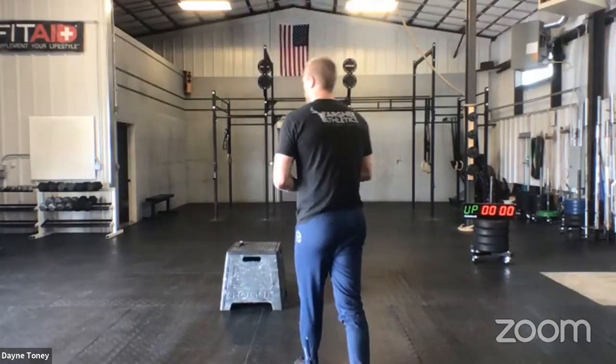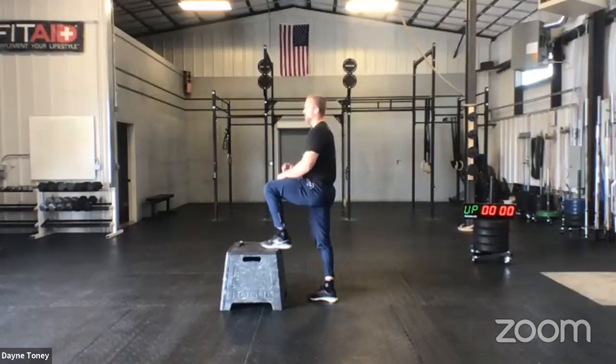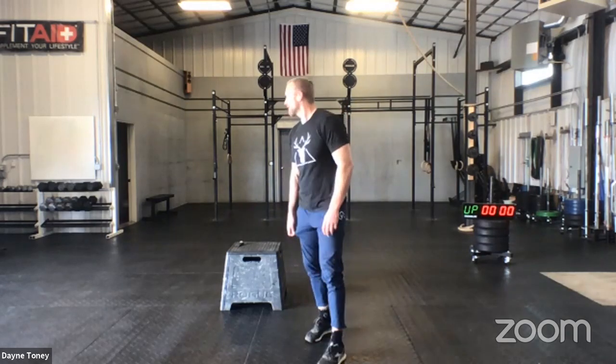If you're doing this with RX weights or something close and it's very challenging for you, do the best you can and get as much work done during that 10 minute time, grinding through this thing. So first one, 200 step ups and then rest till the 10 minute mark.